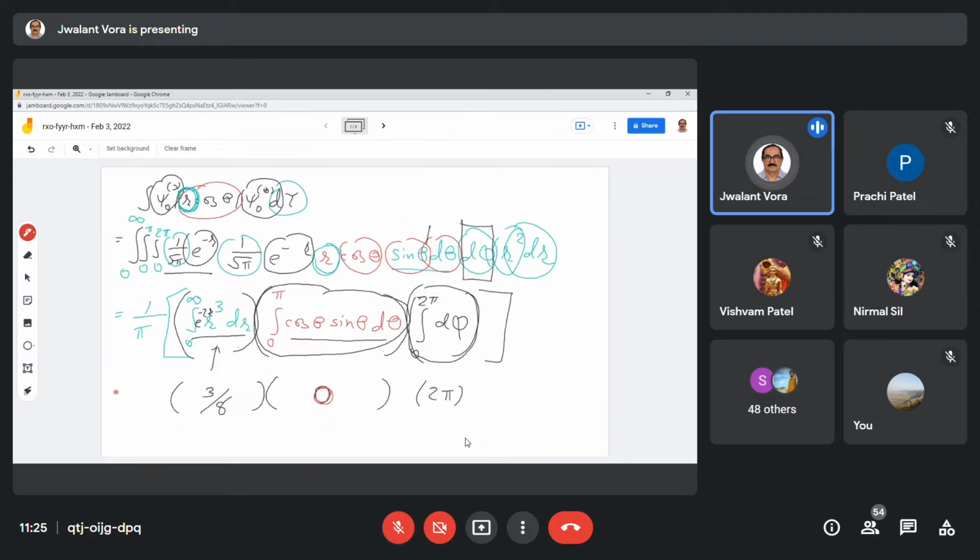So first order correction for the hydrogen atom is not applicable. There is no first order correction effect on the ground state of the hydrogen atom. Please remember this statement. There is no first order effect on the ground state in the eigenvalue. No eigenvalue correction is there for the first order. Any question, my dear friends?